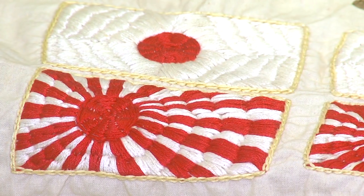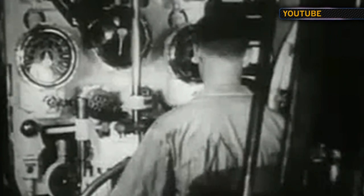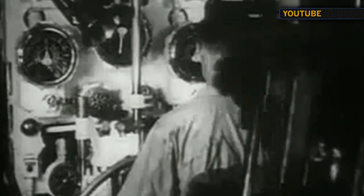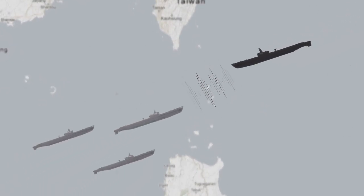Three were Japanese subs sunk over a 76-hour period. Naval personnel at the Naval History Command say that record is probably never going to be broken. Sailing the Luzon Strait with two other subs, the Batfish detected a Japanese sonar signal, zeroed in on it and fired. The amazing thing is that all three submarines were sunk in the same fashion — it was almost routine for them after the third one.